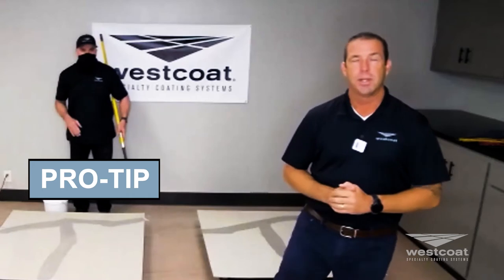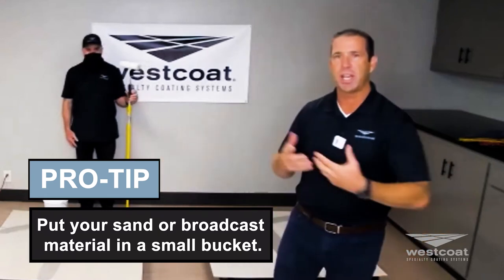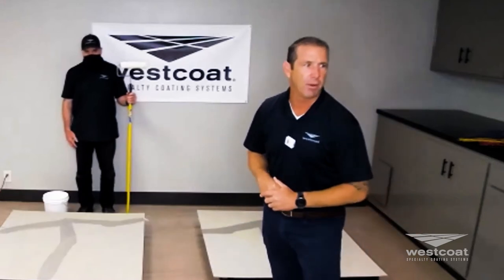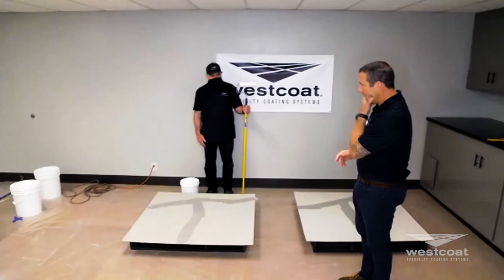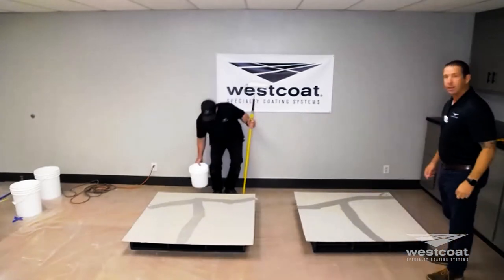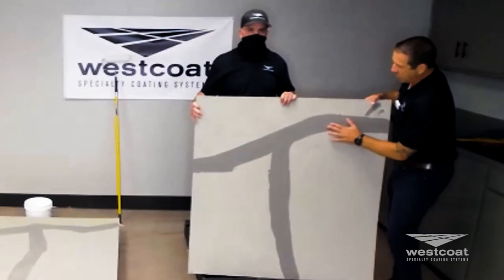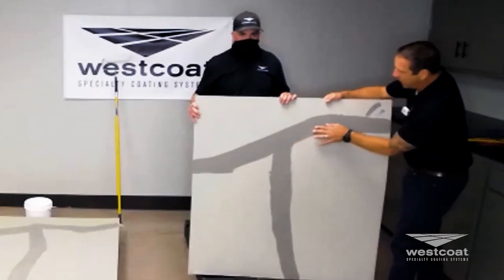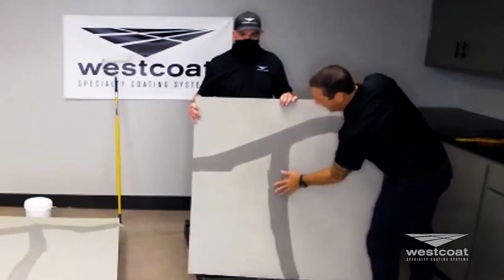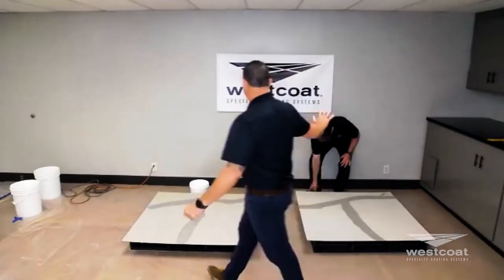Pro tip: put broadcast material in smaller buckets rather than carrying 50 or 100 pound bags. Work out of a bucket and chicken feed it — same concept as broadcasting chips or quartz. Holding up this board — this is EC72 with the mesh. You can still see the honeycomb of the fiber lath, the WP-47 three-inch wide tape, and if you feel it, it is gritty. Sweep off your sand. Now we're going to prime.